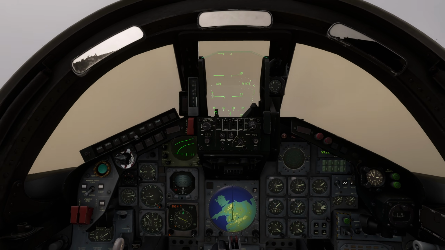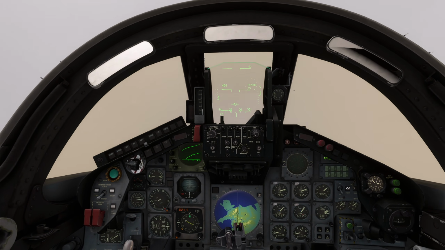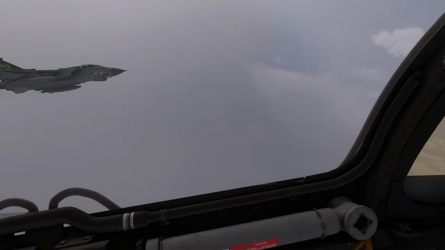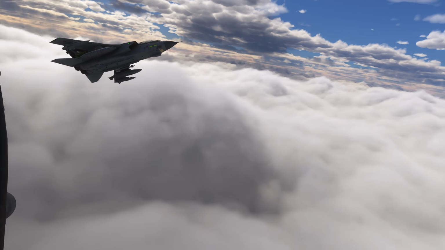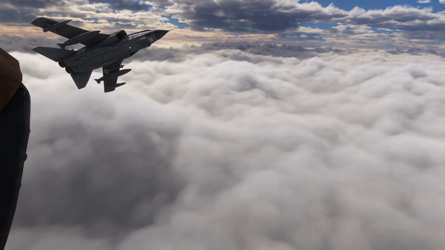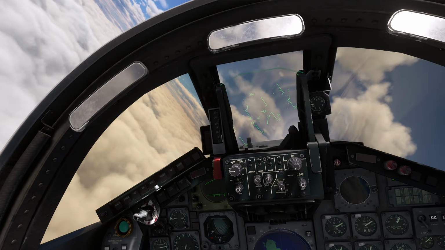Burners in. Looking at the HUD, 30 degrees I think. I'll do the burner out because I don't want to go too fast uphill. That is awesome. Very cool.